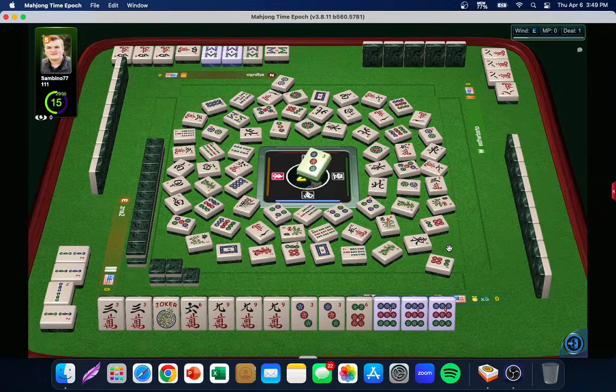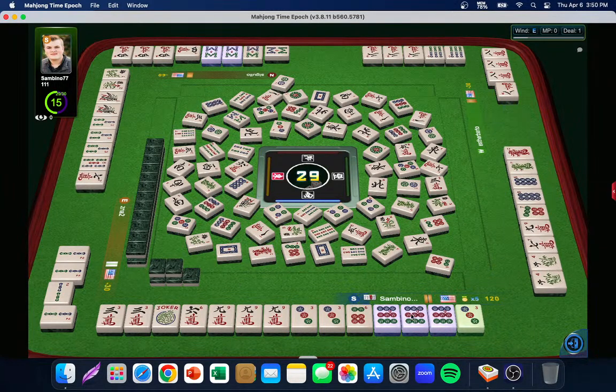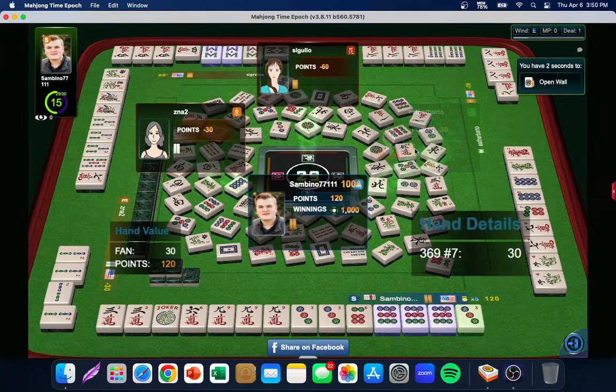Mahjong. Mahjong. Let's go. All right, so we played the concealed hand on the bottom there. That was a tough one, but we ended up getting through with it. So again, that was 369, 369, 7th hand down. It's a very fun one to play.